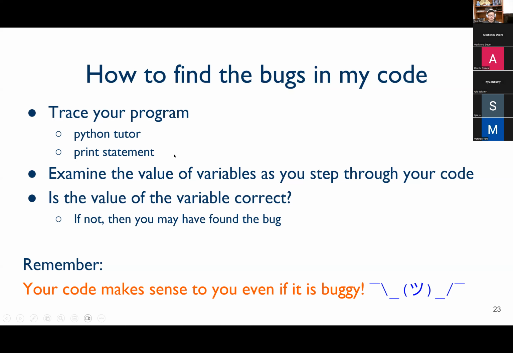All right. So one rule of thumb: your code always makes sense to you, even if it is buggy. That's why students always tell me, and sometimes I will say the same thing, the code makes sense, I don't know why it doesn't work. Because you wrote the code, right? It must make sense to you, because no one would intentionally say, I will just make a mistake in my program. Everyone does their best in the most logical way they can to write the code. That's why the code always makes sense.